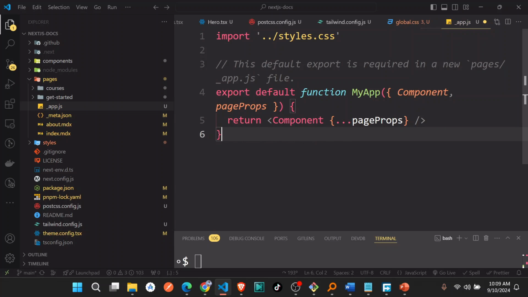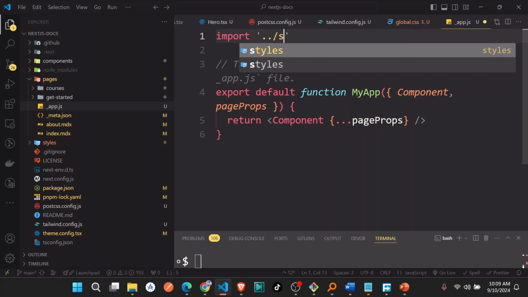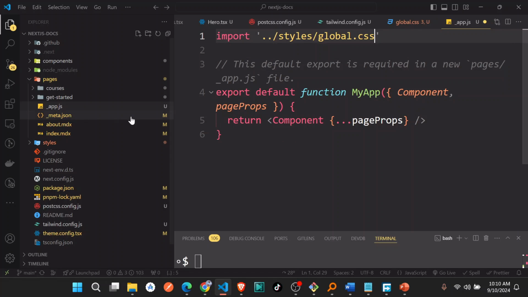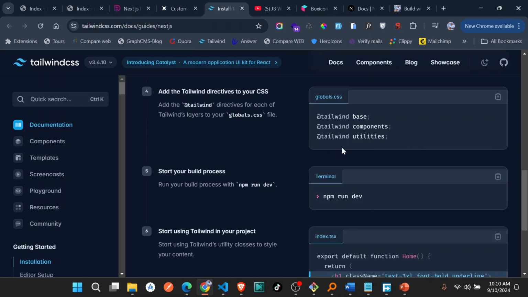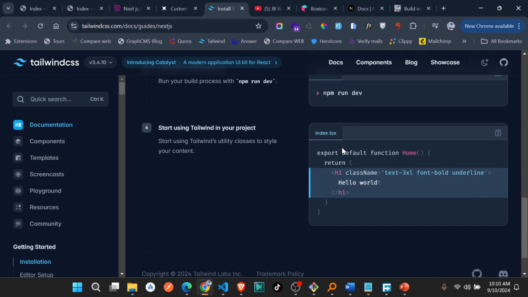Now we need to import our CSS where it is located. I'm just going to do this dot styles, and then inside the styles we have global.css. So that's what they're recommending, just like this. Next, after we have done that, we can start using it.